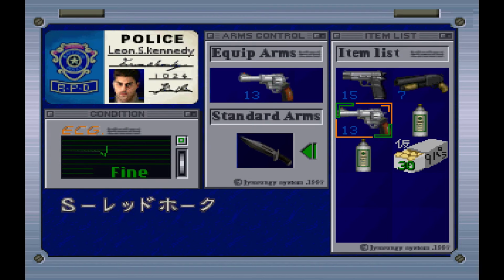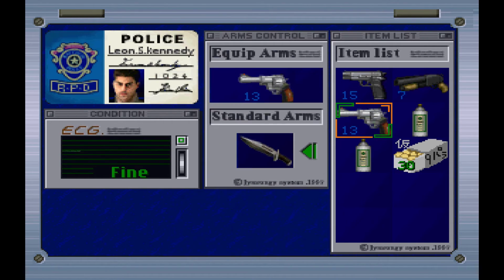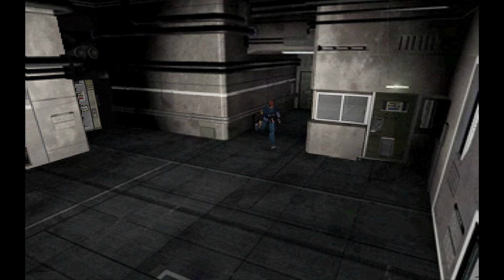And you do need an ID card actually to unlock it, which I already have since this build of the game gives you everything. And to equip the knife, you don't have it out right here, but when you push your aim button, it'll just take it out like that, out of his little pouch in his leg.